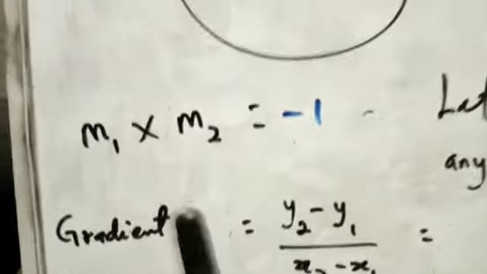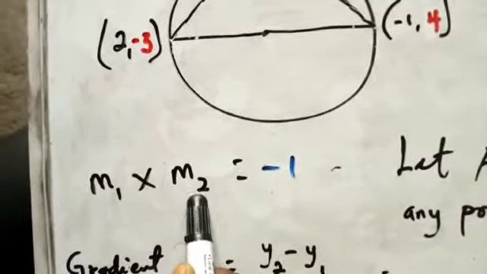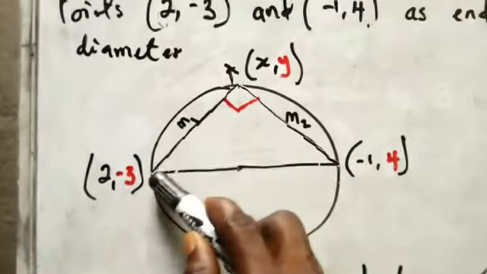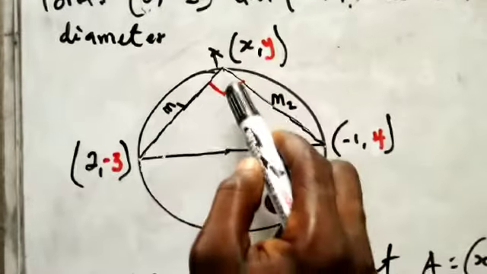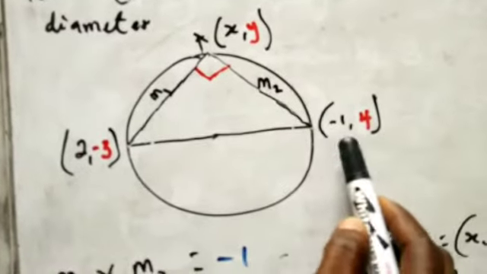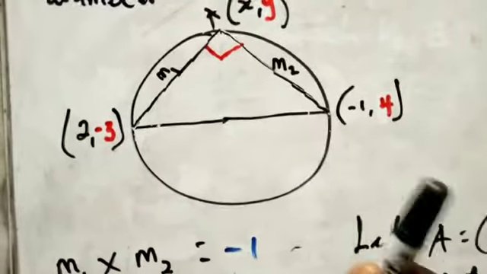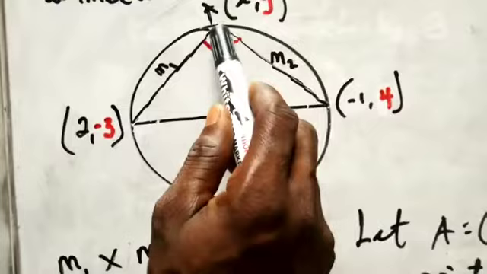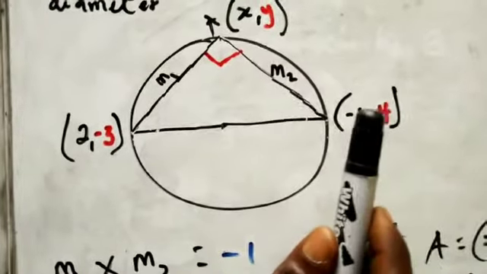We know the property that when I multiply the gradient of the first line by the second one, it must give me a -1. So this is what I mean from the diagram. The slope of this line, when I multiply that by the slope of this one, it must give me -1. But remember, it is not always. This one is applicable when they form a 90 degrees over here. Have you seen? It is a law, so you need to obey that law.